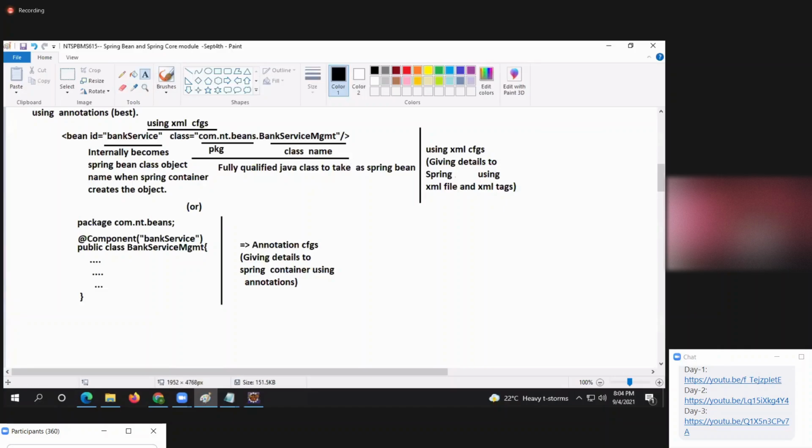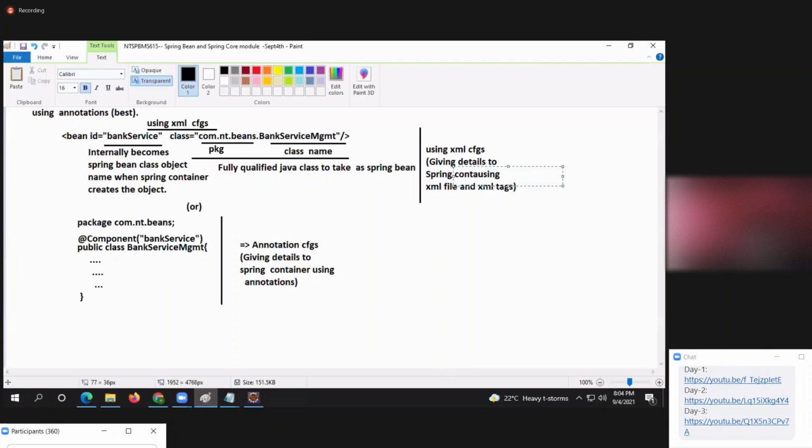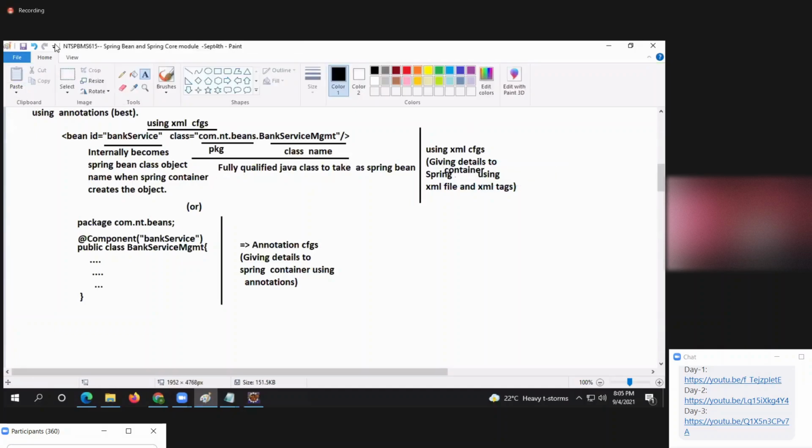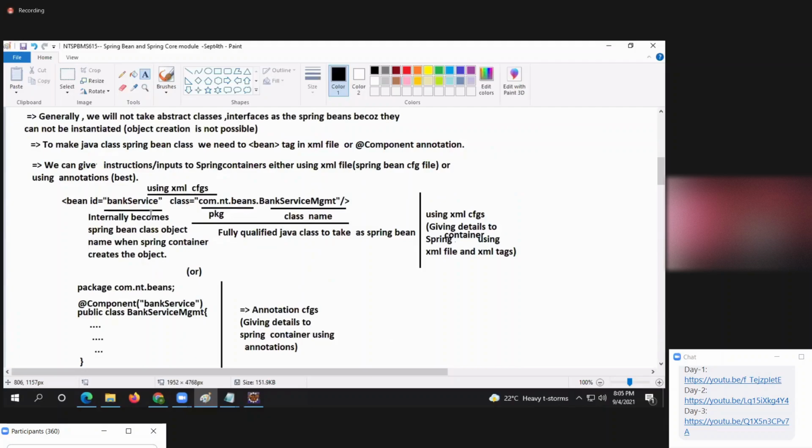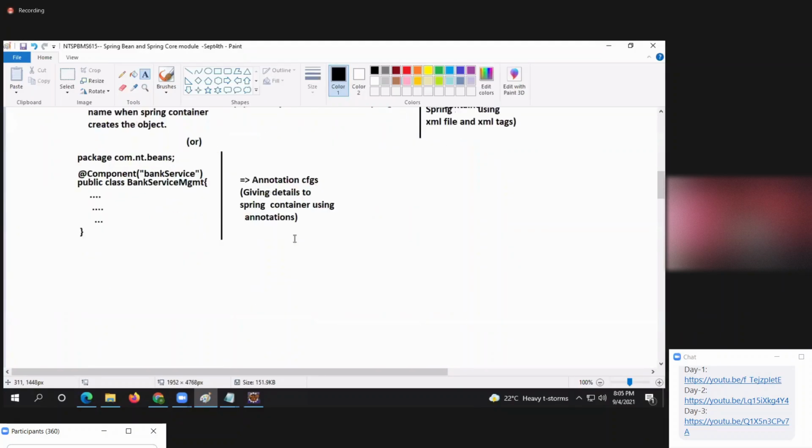Yes, container. Gives details to Spring container. Everyone got the clarity? Either this or this. I think today you got clarity about Spring Bean, na boss?